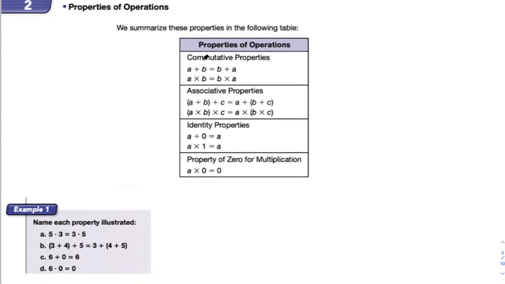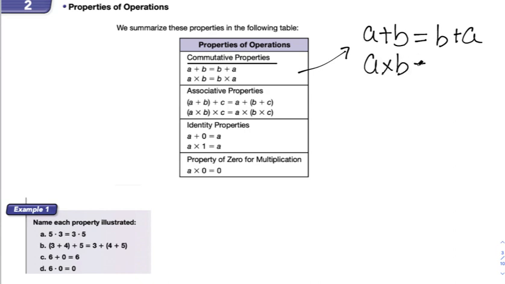So the first one is the commutative property. Now the word commute makes me think of the drive to work, moving from one place to another. When you commute, you move from one place to another, and that's what the commutative property is showing us here. If I have A plus B, it's going to be the same thing as if I move them around and had B plus A. So this is representing the commutative property over addition, and we can also do the commutative property over multiplication because the order in which I multiply does not change the value of my product, and the order in which I add doesn't change the value of my sum.